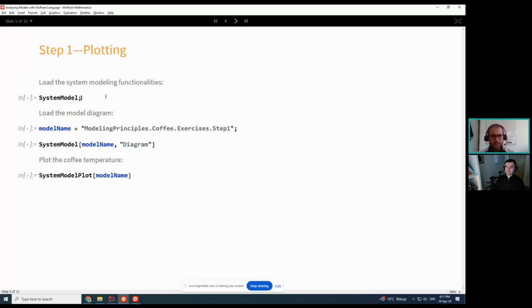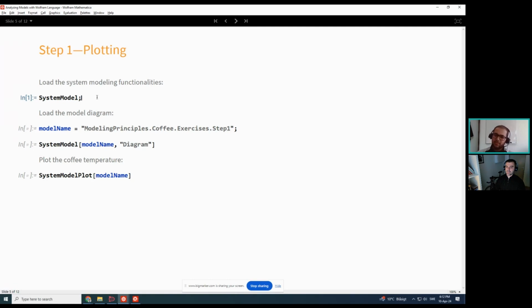Okay, so to get started, one thing I usually do is I call the SystemModel function. And for people who are new to Wolfram Language, to evaluate a function, you go on the line of the function and you press Shift plus Enter. And what happens when we run the SystemModel function? It loads all the packlets, or all the libraries, that have the functions that link both System Modeler and Wolfram Language.